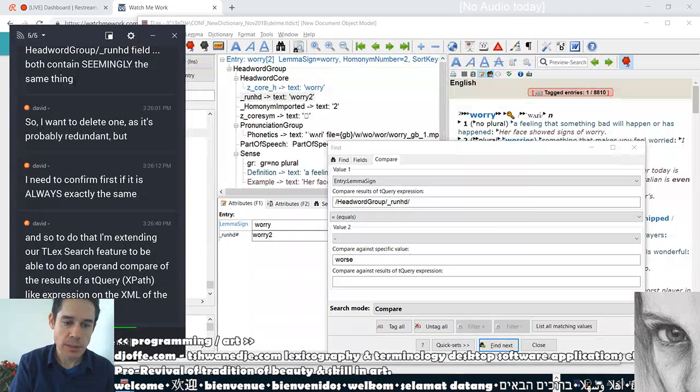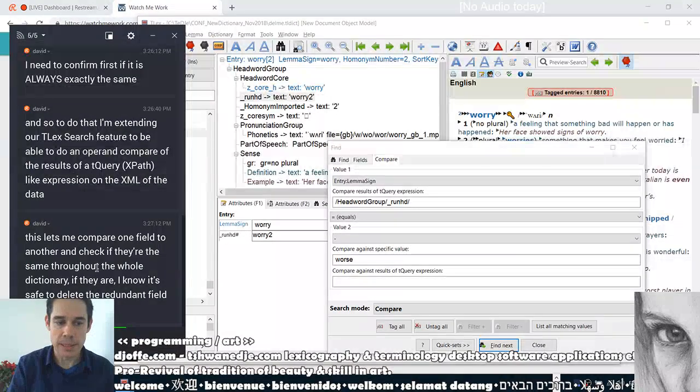That's another field and check if they're the same throughout the whole dictionary. Maybe it's safe to delete the redundant field entirely. That's what I'm doing. And I get a new local feature.